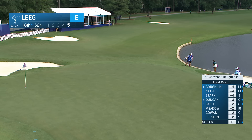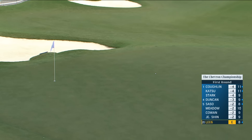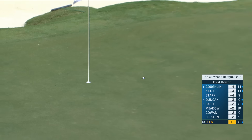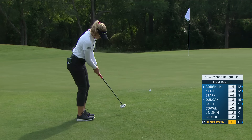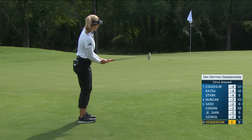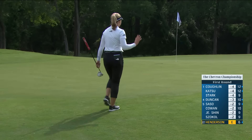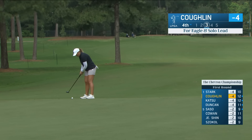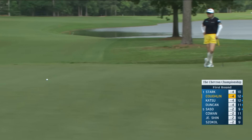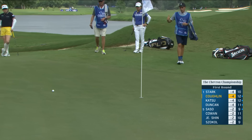A moment ago, the fifth shot at the par five 18th for Coughlin, who leads at six under. Her third was in the penalty area — just a par on the card. She set up with her stance as if she was hitting a chip, different than her other putting stance, and it worked. Coughlin has been great — eagle at the fourth. Another one of those par fives you want to take advantage of; four and eight on this front nine really are there for the taking.